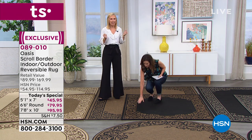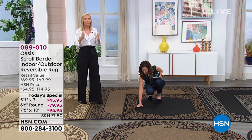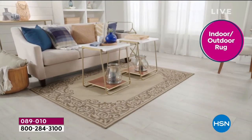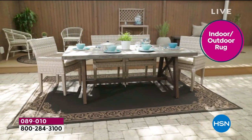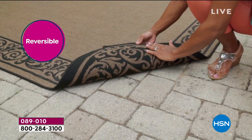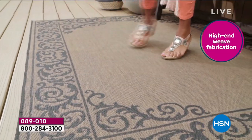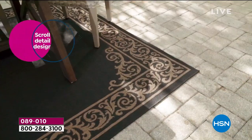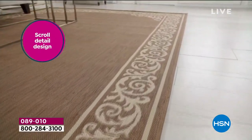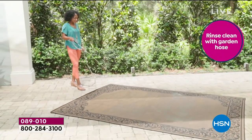I'm so excited because not only is the price amazing, these are absolutely incredible rugs. These are manufactured for us exclusively, but they are made by one of the world's largest rug manufacturers. These people are making rugs for those really high-end fancy catalogs that you kind of just look at and you're like, oh, someday. But these are those same rugs. And indoor, outdoor — but they're soft. They feel really nice under your feet.